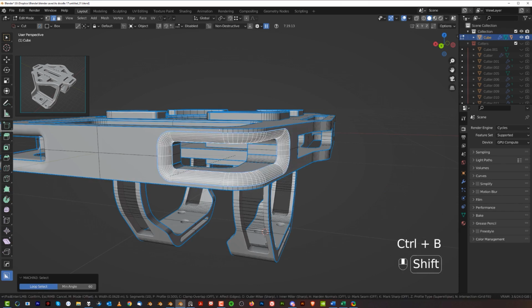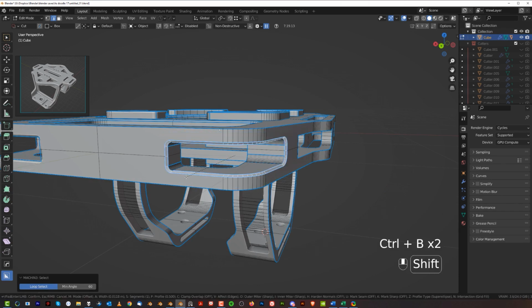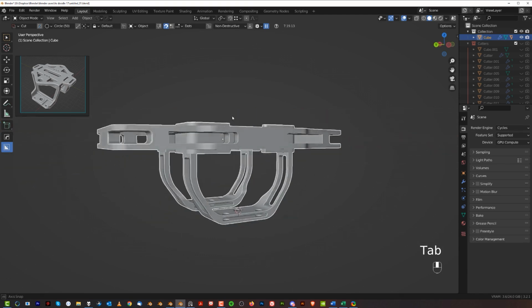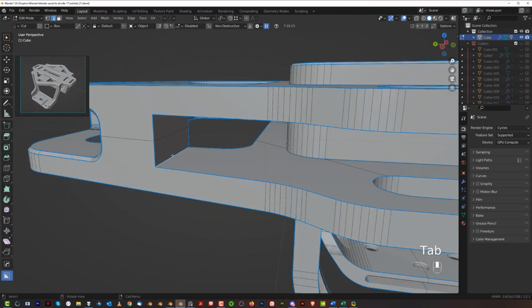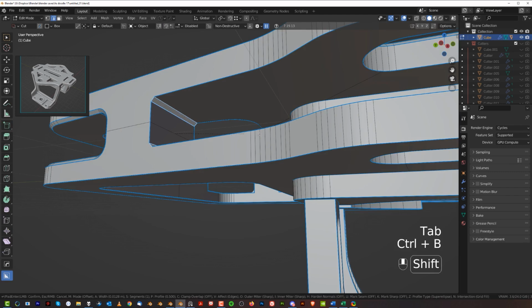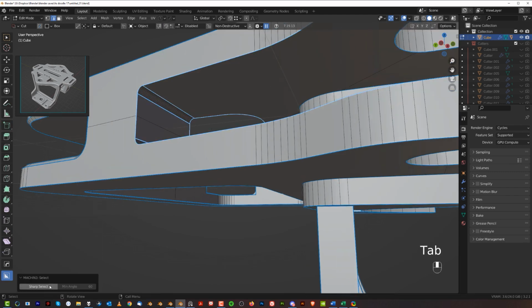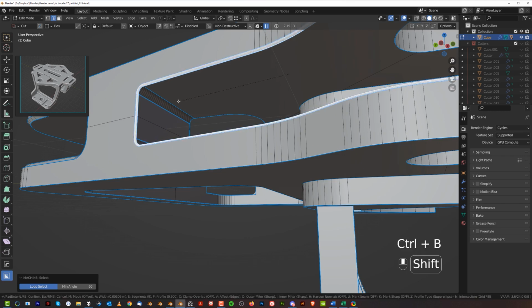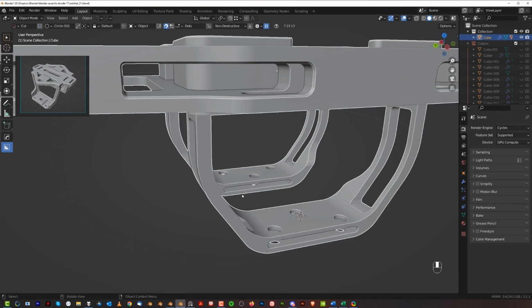And don't make it too large. This could be just a small chamfer, like this, right? Boom, see what I mean? Here the same, we're gonna select this and select that. We're gonna bevel this, right? And then click, Alt click, and click here, and chamfer it, right? Here in the bottom, the same thing.